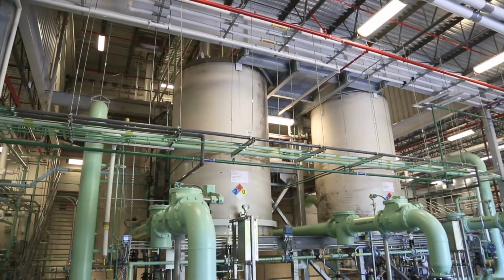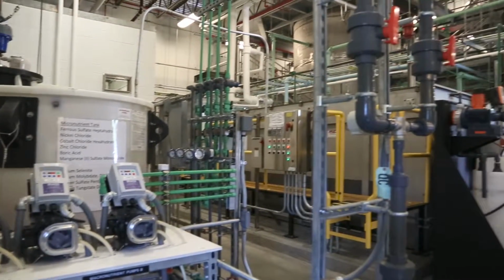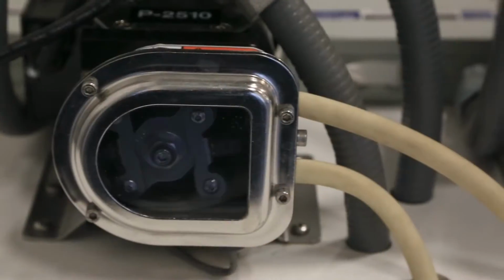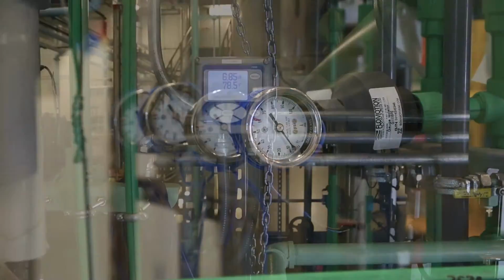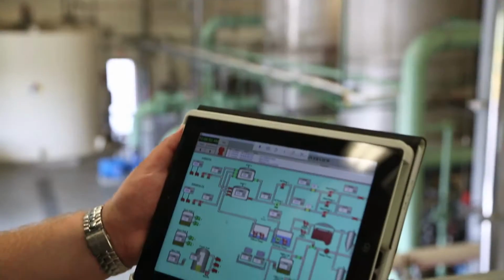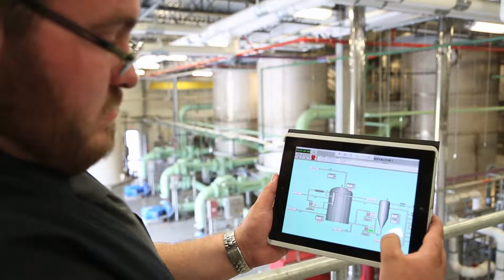There are 4 systems like this in the world, and we've been fortunate enough to design 3 of those 4 systems. Here we've actually managed to make a lot of improvements in the control and monitoring of the system to make the job of the operators easier. The system doesn't have to be manned 24 hours a day. Operators will get alarm calls if something does go wrong, and they can make adjustments remotely. GS&P was fantastic in providing that support and understanding of how the system operates and to make it more user-friendly.